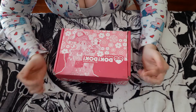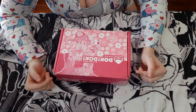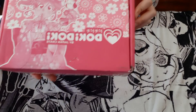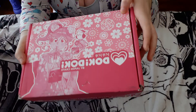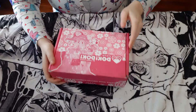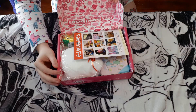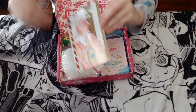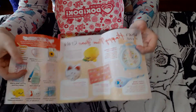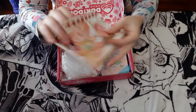Back with the Doki Doki box. I have to admit this was over a month and a half late, so thumbs down on that. The box does have a little bit of damage. It's cute — it's another box by Japan Crate. They have a bunch of different boxes; we'll probably get through some of those eventually. They always come with these little booklets to say what you got and why.